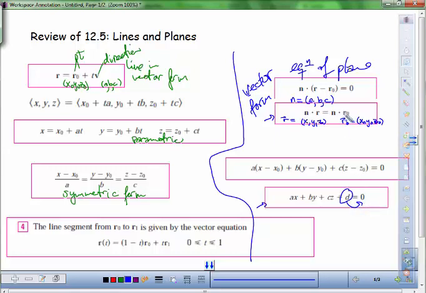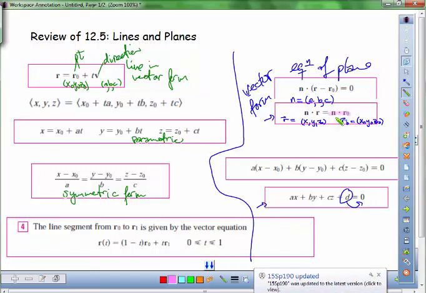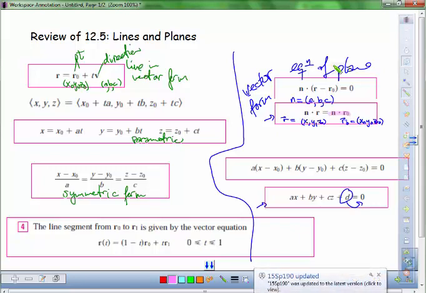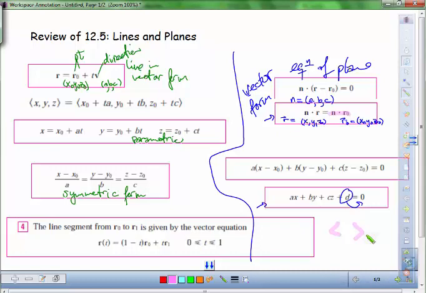I like the D on the right-hand side because we can look at this vector form of the equation and the N dotted with a point R is going to be that D value that we've been calling our D value. It's easier to identify that way. Those R's are points. You can think about them as points, but remember that points can be vectors in standard position pointing to that point. It's the same thing. So sometimes I make my vectors as points, sometimes I make my vectors with the vector thing. But what do you call these things? These? Vector notation? Yeah.